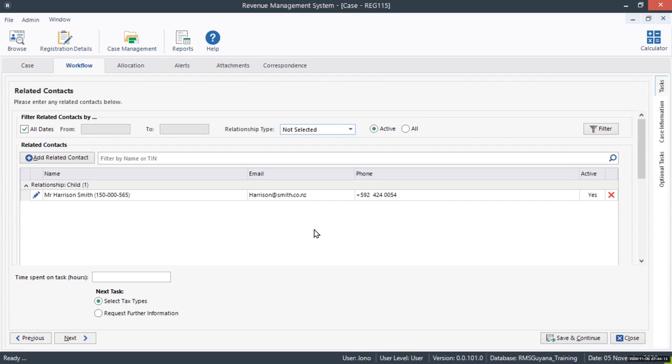So it's not in terms of it ceasing, in terms of the active TIN that they had before they die, would it pull over automatically, or do you have to input the TIN? Oh, you have to input the TIN. It won't know who the TIN is when you create this estate, because you basically create a new registration and then link it to the taxpayer who died through the related context. Okay, thanks.